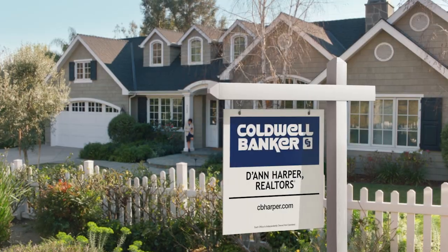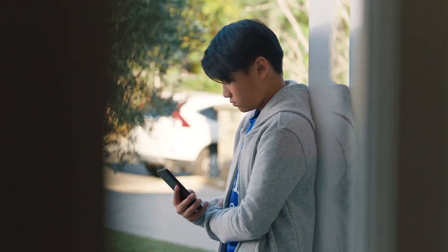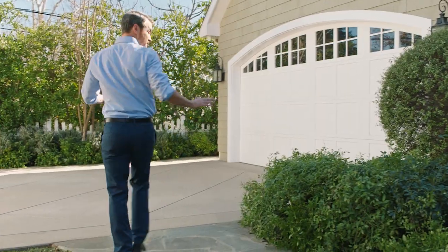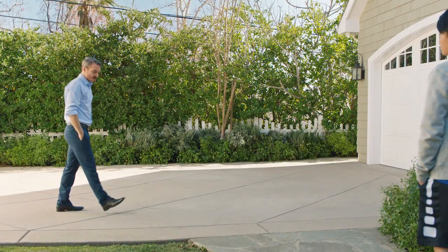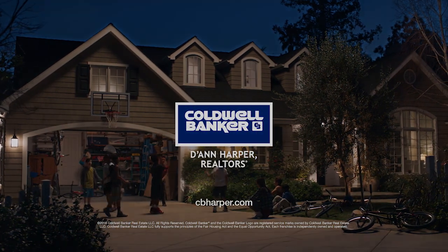And that's pretty much it — it's a great house, great neighborhood. Sam's still getting used to the idea of moving. Sam, you play basketball? Let me show you something — I'm thinking you put your hoop right here and you even have enough room for a three-point line. One of the things I've noticed is that if you have a hoop in your driveway, you make friends real fast. At Coldwell Banker Deanne Harper Realtors, our agents don't just understand real estate — they understand what home is all about.